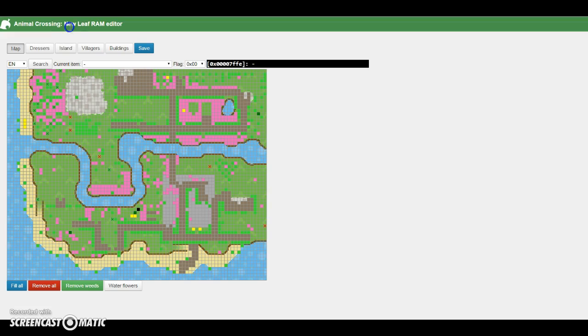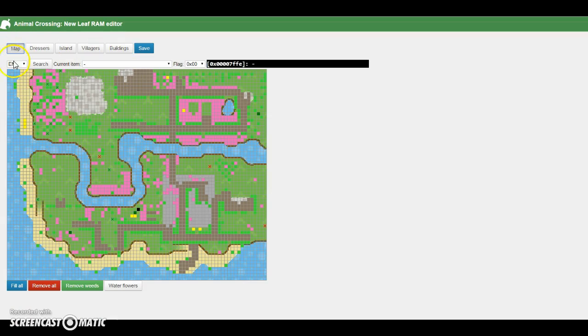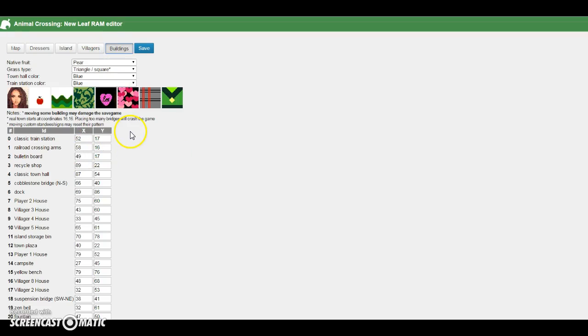And this is just a quick go through of everything on it. So there's map, which is your town map, obviously. Your buildings aren't going to show up, and some people on the internet say to leave money bags, which show up very vibrantly as these yellow, just so you know where your houses are. But I really don't find that useful because all the houses' coordinates are under buildings. And this map starts at 16,16. So if you're going through, I'll just go through the buildings really quick.